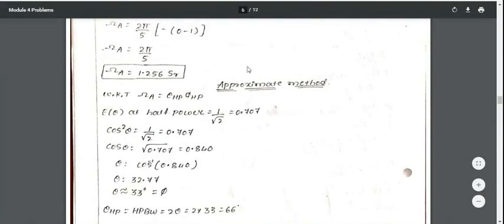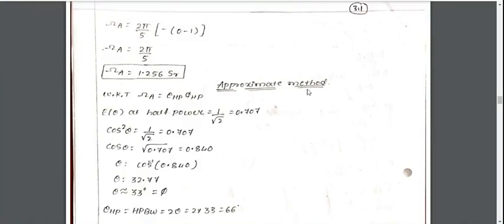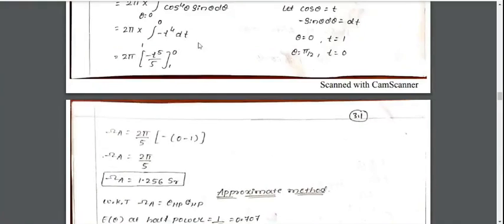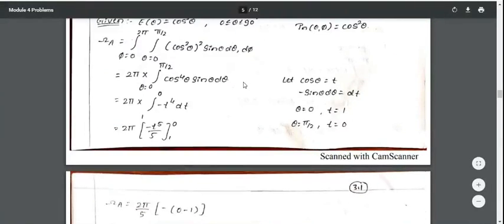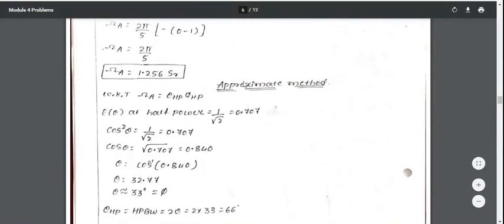Now how do you find the beam area with the help of the approximate method? Whatever we have solved is the exact method. In this exact method, you have to get the power equation. The electric field equation, or energy equation, has been given. So you take out the power equation, that is the beam area in terms of power, and substitute the value of electric field or energy, and you get the value of the beam area. That is the exact method. Now, how do you find it with the approximate method?